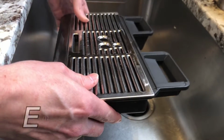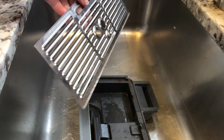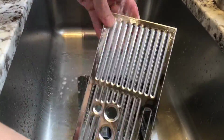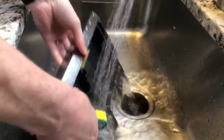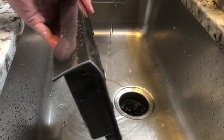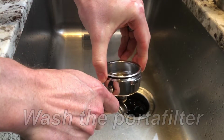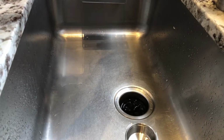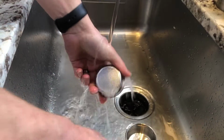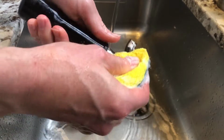Also daily, you want to make sure that you empty your drip tray and rinse the interior, or wash if it really looks dirty. Also daily, you want to wash your portafilter when you are done with your coffee making session. For that, you can just use a sponge and mild dish soap. Wash the bottom of the filter basket, the interior of the filter basket, also the interior of the portafilter, and then as best as you can, the channels for the espresso.